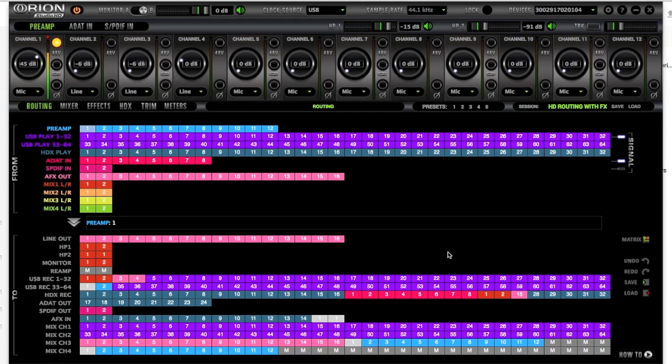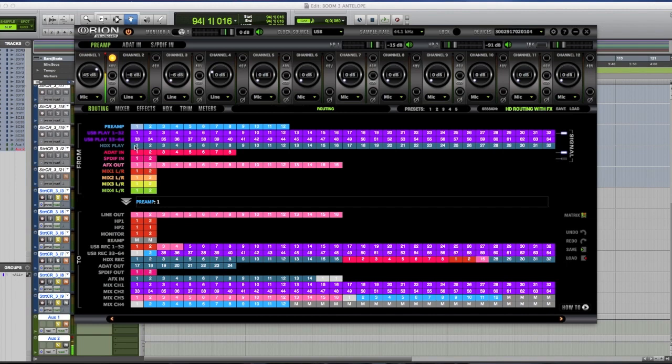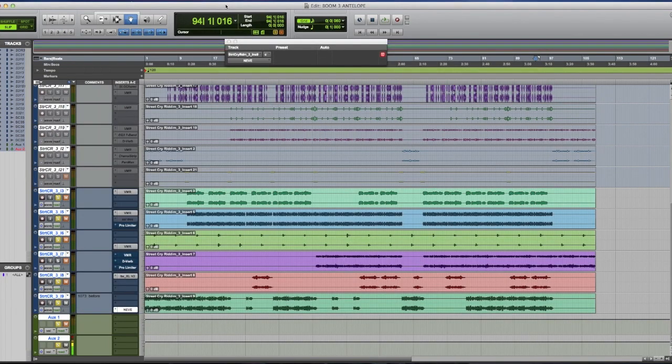When I first got this I was like, these guys are really pushing it — but once you get into it, I promise you'll absolutely love it once you understand the routing. So let me talk about my studio's routing. In here we have 16 channels of summing. What I wanted to do with my summing was correspond it to my HD card — you can see the HDX — that's my Pro Tools session, that's the sound card for Pro Tools.